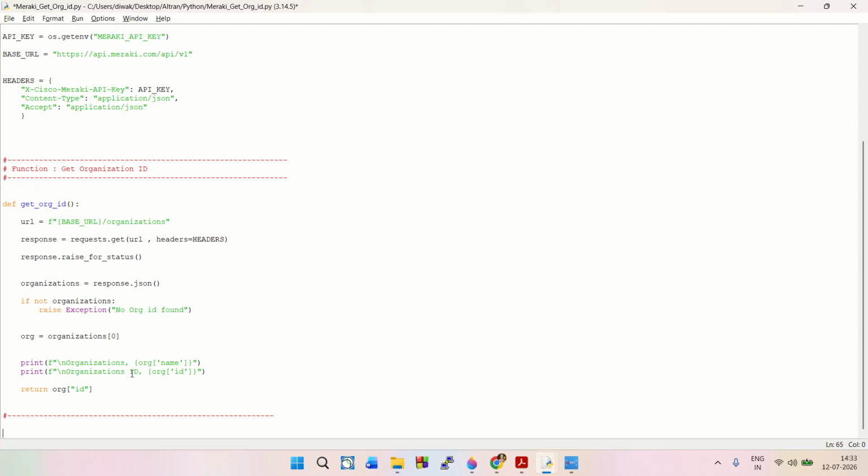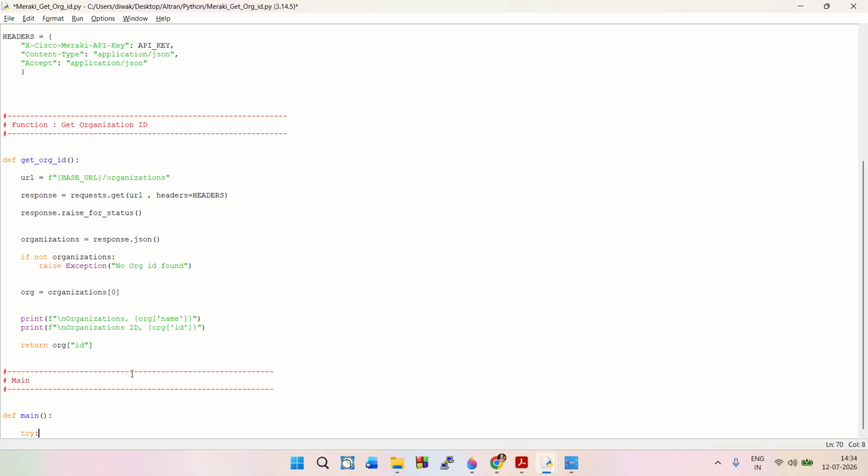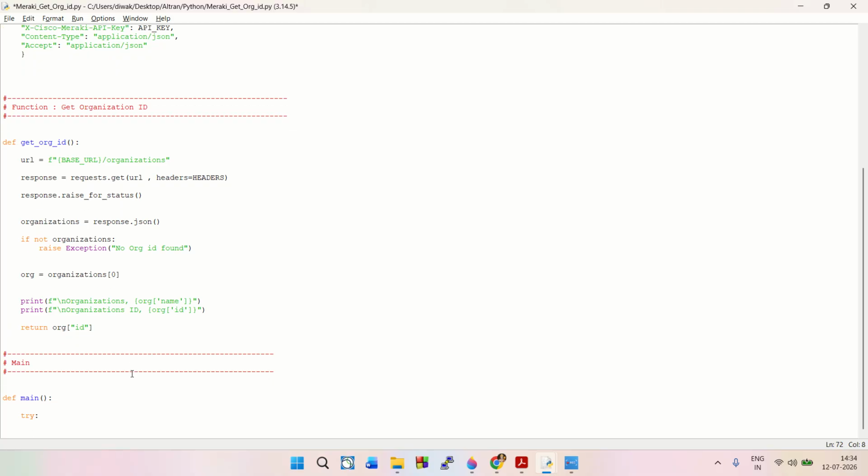Now we are building up the main function. So that will be def main, right? And we will give it a try. We are doing some exception handling over here just to make sure our code is good. org ID is equal to get_org_id, which is the name of the function that we are going to call.